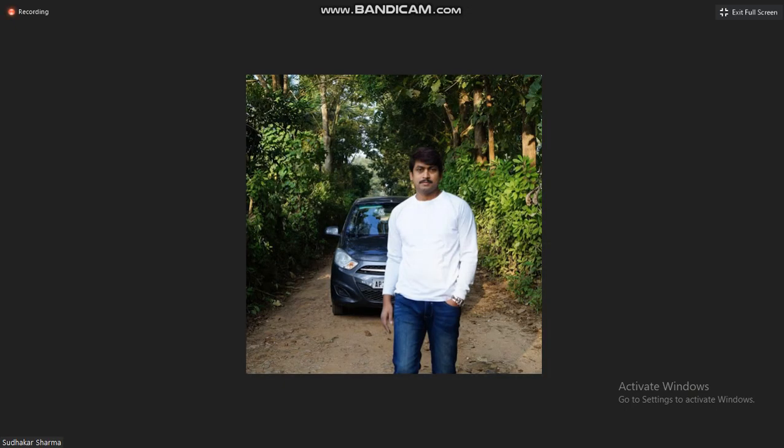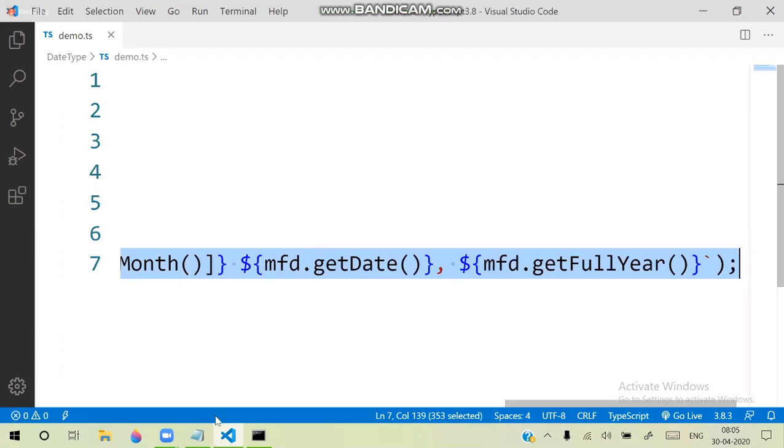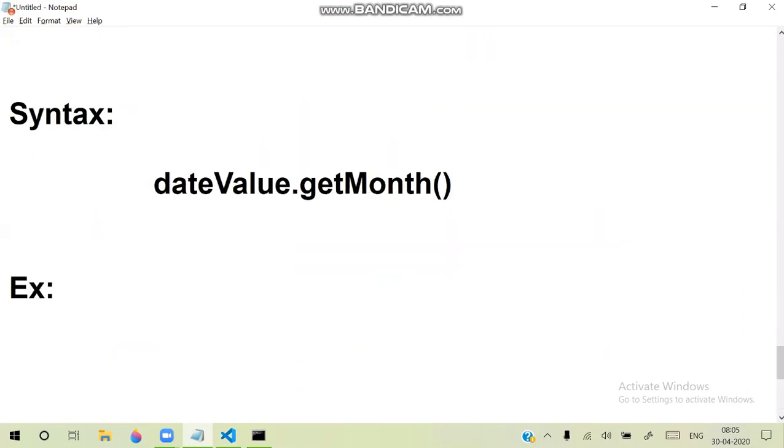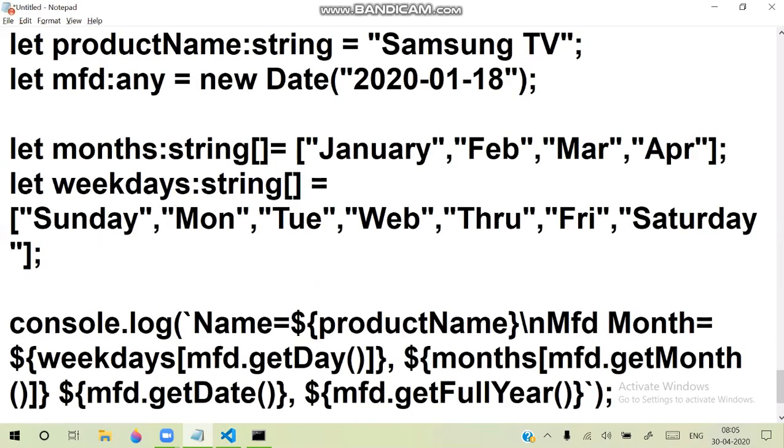Yeah, that is how we need to deal with the dates and work with the date values. And this is a simple example of how we can work with the date values. And more work we will do when we are dealing with some data in our Angular like concepts. But this is the basic of working with date type, how we can deal with the date type, right?